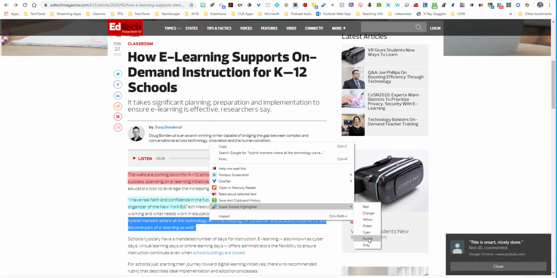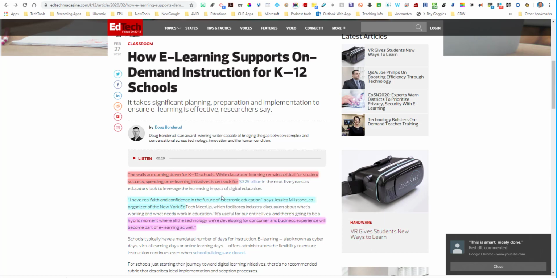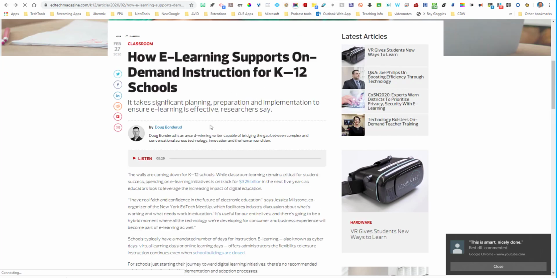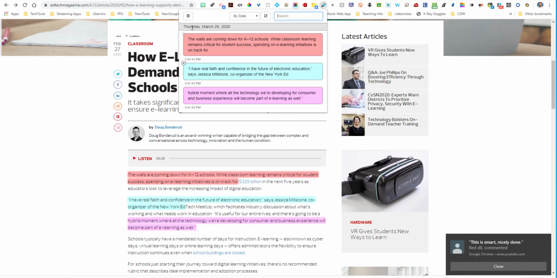And once again, it attaches itself to your Google account. So if I exit this article and then go back to it, once the web page loads back in, those highlights will remain there as well, unless you come over here and click on these X's. Here's another cool thing. If I click on my highlighter after I've already highlighted, it will give me a summary of when I left those highlights and what that highlight was. And if you wanted to, you can copy those highlighted sections and paste them into a Google Doc. It's just a great way to interact with the internet.